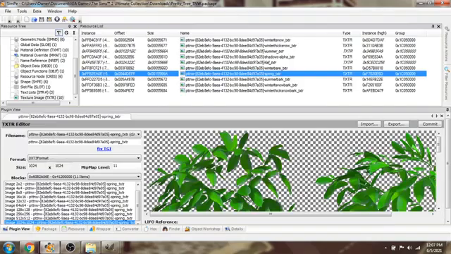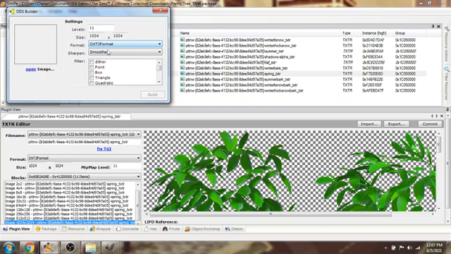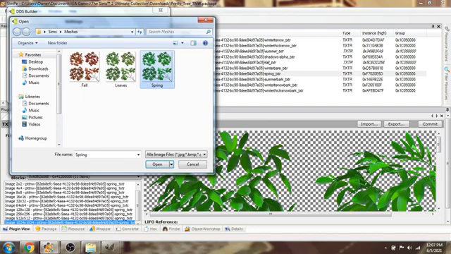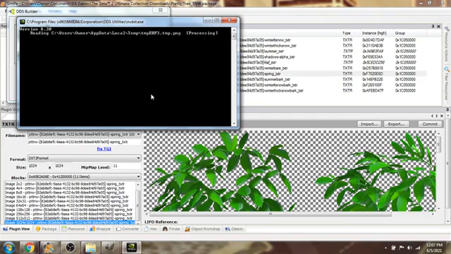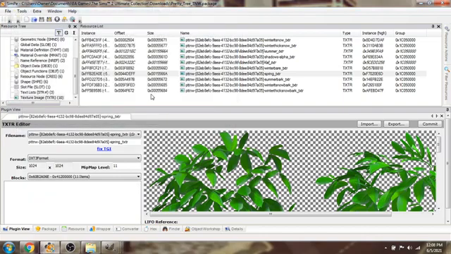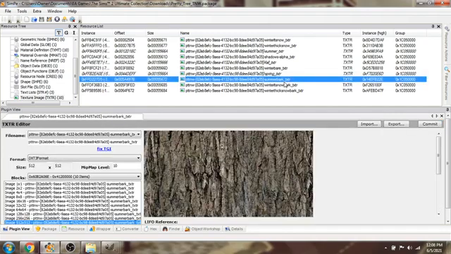Okay, back in SimPE and right click and do build DXT, DXT3 and none, and do your spring texture. And press commit. Okay.